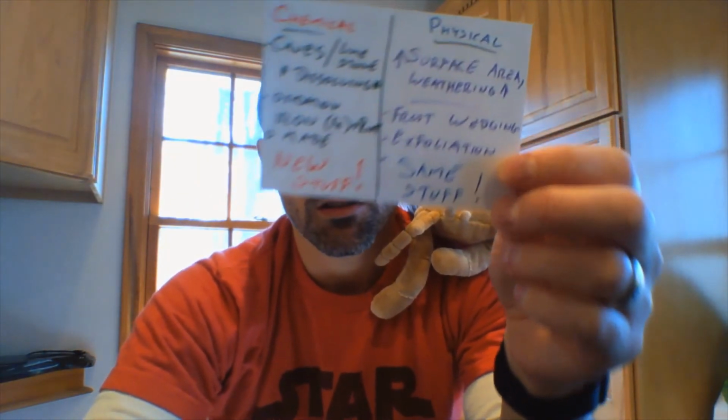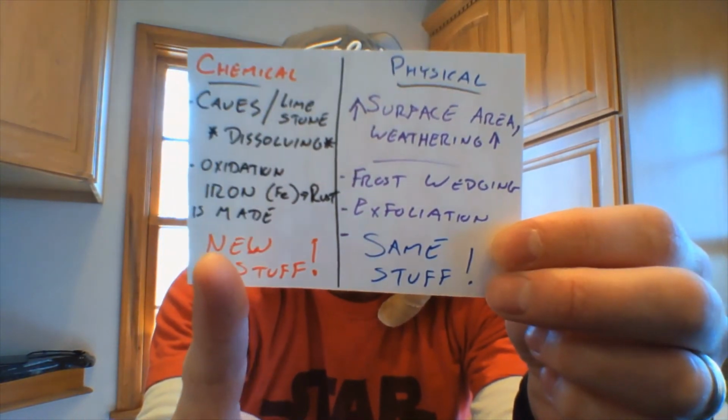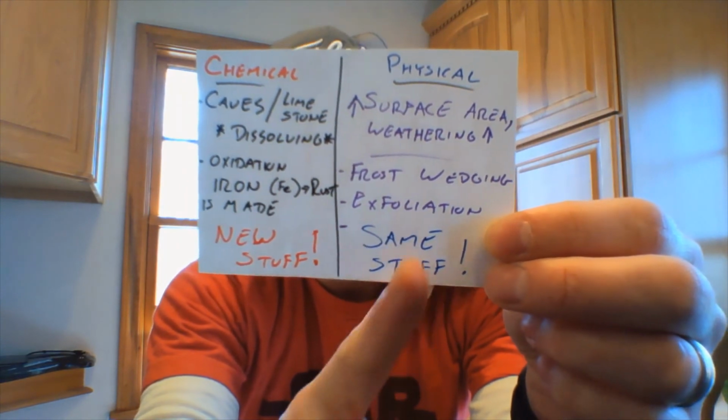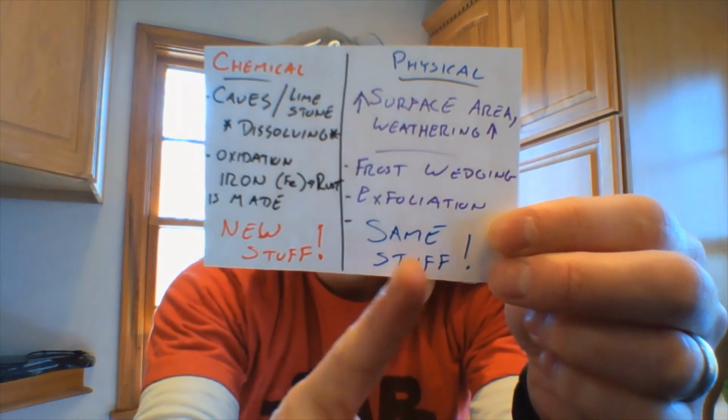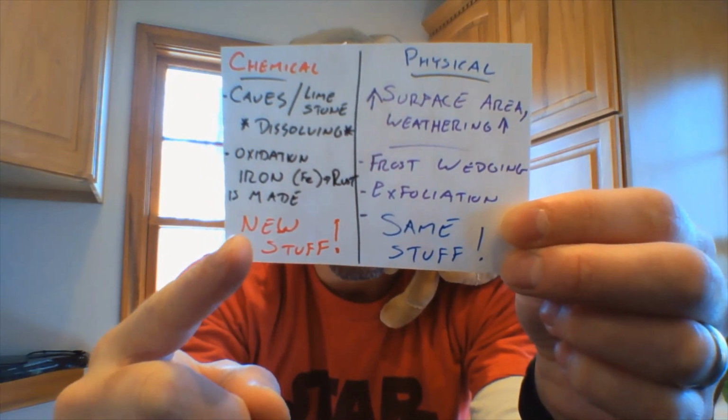All right, so those were the questions. Just to look at this one more time, make sure that you're understanding breaking down into new stuff, breaking down into smaller stuff. Once smaller stuff happens, this will help chemical weathering happen, because if you make smaller pieces, chemical weathering can dissolve things faster. Same thing when you're, I don't know, eating a lollipop. If you chew it up, it'll dissolve quicker.